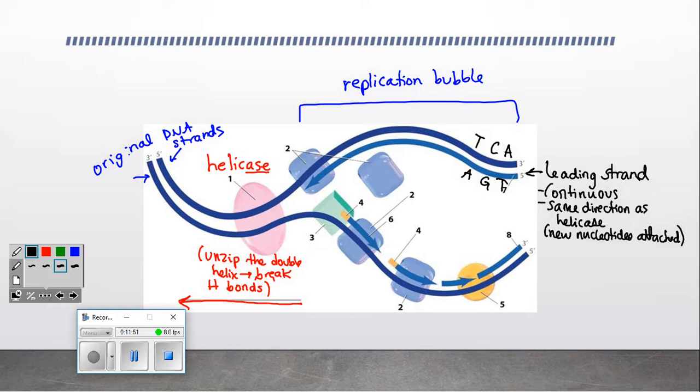Now, the new nucleotides don't just show up out of nowhere. An enzyme has to help them so that they know where they need to be attached. So you will see all over the place, here, here, here, here, a whole bunch of copies of enzyme number 2. Enzyme number 2 is called DNA polymerase. You can see that it ends with ASE, so it's an enzyme, just like helicase is. If you look at the name, poly means many. So this is the enzyme that is going to bring many pieces of DNA so that I can make a new strand.